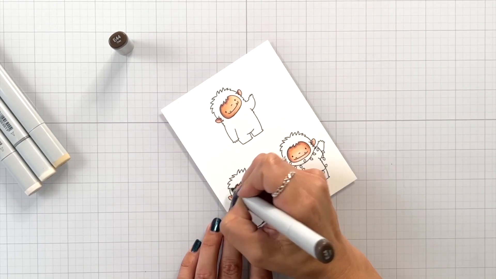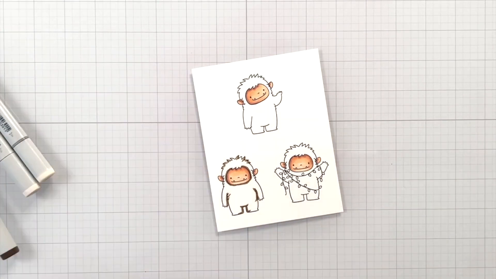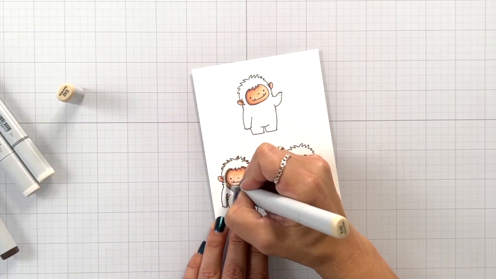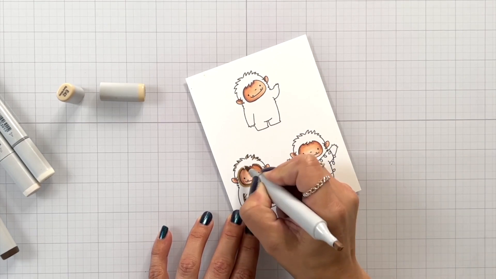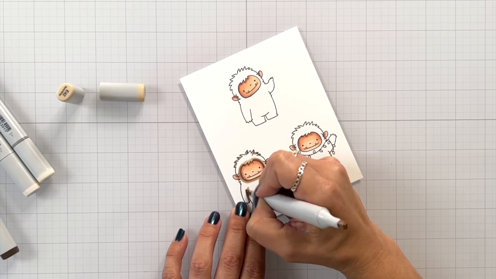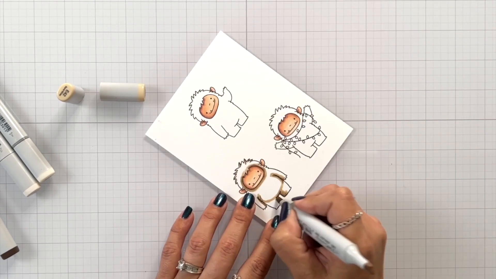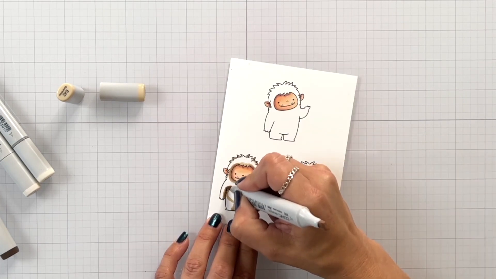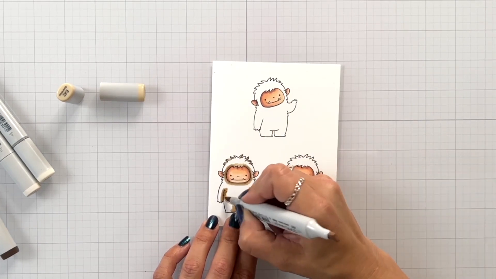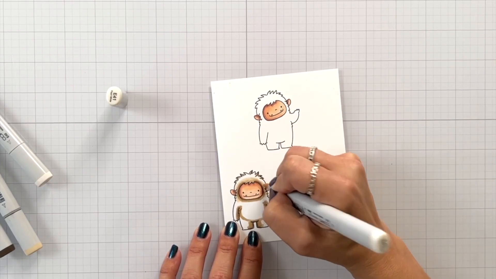Now I've always colored these images as yetis, so I've used light blues or even light grays, but I thought it would be really fun to completely change that up and give it some brownish tones. So for these I am using E44, 43, 42, 41, and 40. And I know that is a lot of color, but to me this is a little bit larger of an image to color and I really like having that transition.